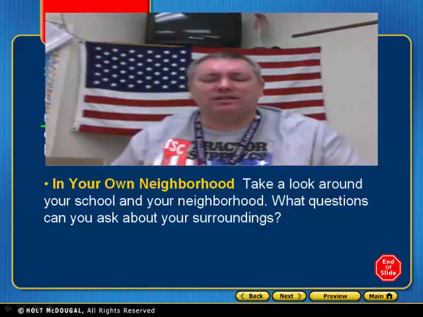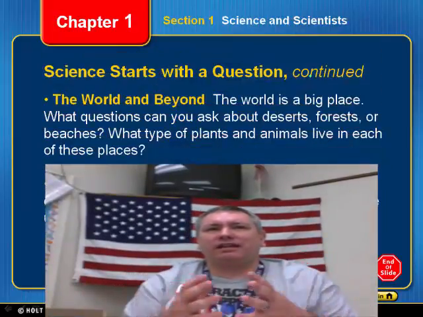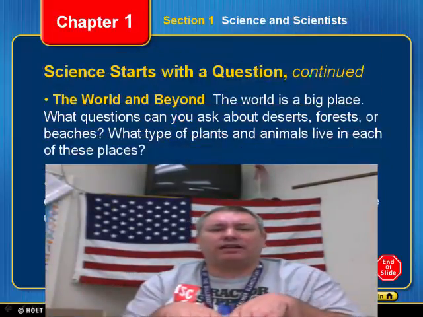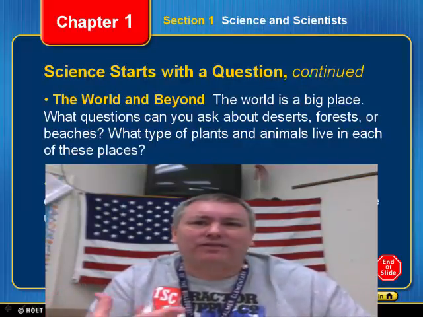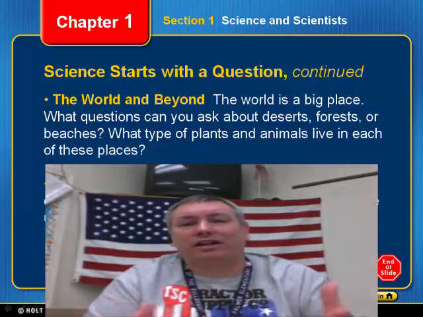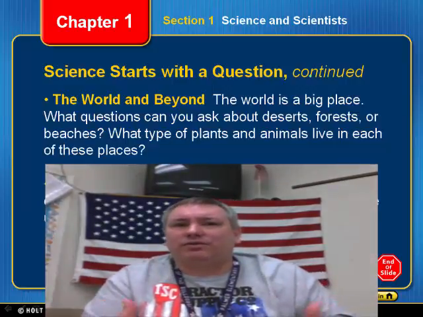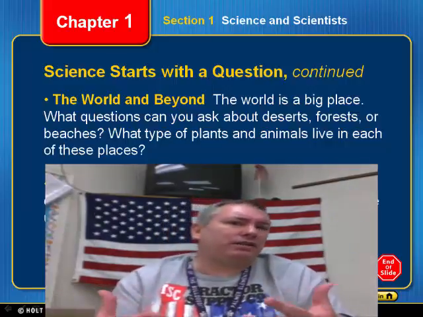And after we get done doing that, we start looking at other things, all right? We start looking at the world beyond us, and we start looking at the deserts. What is a desert like? Now, we don't live in a desert. We live in a deciduous forest, although the coniferous forest is taking over because of the logging companies. But we live in a deciduous forest, and we don't really know what a desert's like unless you've been there. So how do we know what that's like?